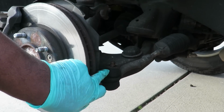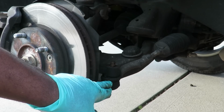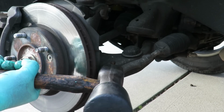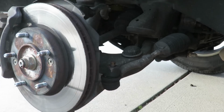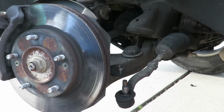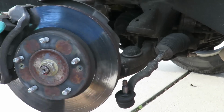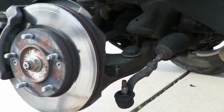You want to hit the spindle right at that point. You shock it, and that outer ball joint, outer tie rod is going to go ow, and it's going to drop down. Okay, watch this. See that? Knock right out. Now we can work with this a little bit better. Bam.